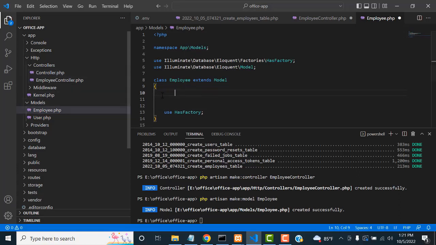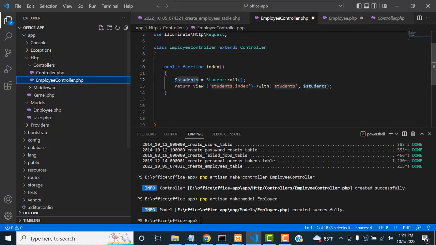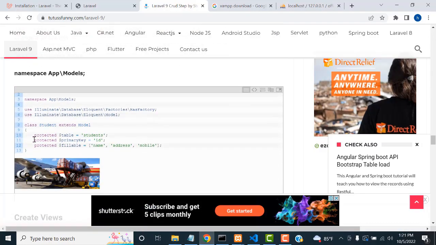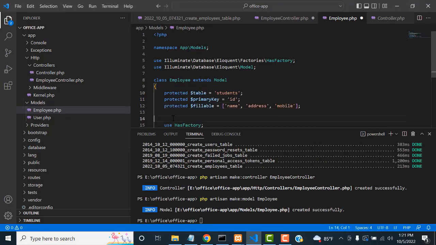Right, before the controller creation, we have to, because the data is coming from the database via the models. So first, after the controller has been created, after that you have to go and create the models, right? So how to create the models, what fields are there, all things you have mentioned. Here the simple way, all these things I have written, you just copy it and paste it. Don't worry, all this source code I provide you, but you have to understand the step-by-step process. This is how the model view architecture in PHP works, right?